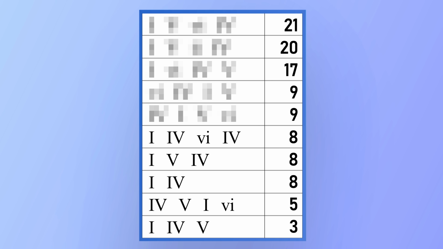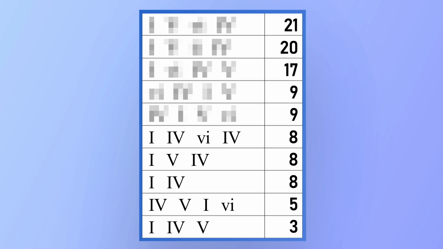So what I've done is gone through every song that Taylor Swift has ever released, looked at the chord progression and taken note of which chord progressions come up more than once. And that gave me this list of chord progressions. So as you can see, looking at the bottom half of the list, some of these chord progressions are already being used 8 different times, which by most songwriters' standards would be a lot. But that pales in comparison to the top half of this list, where some of these chord progressions are being used more than 20 times.